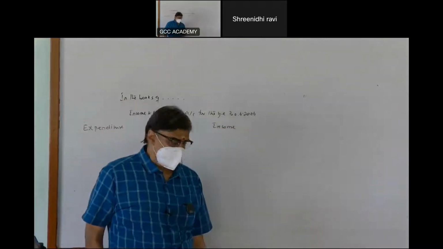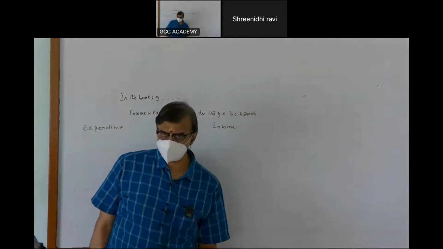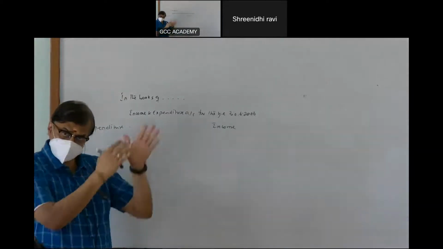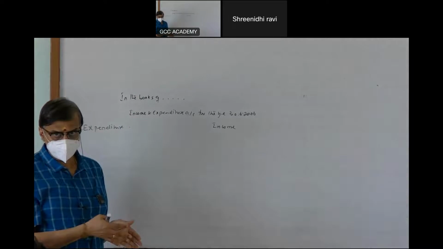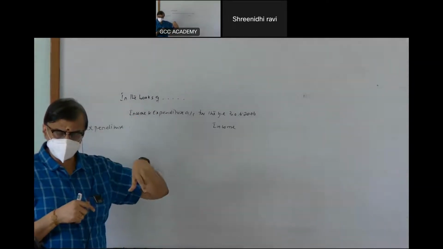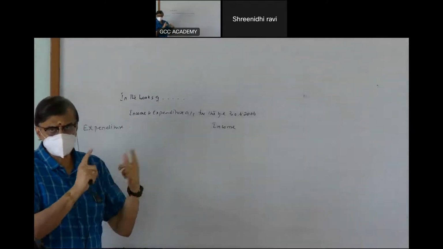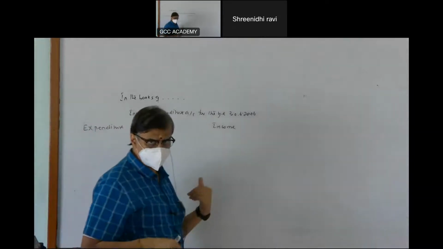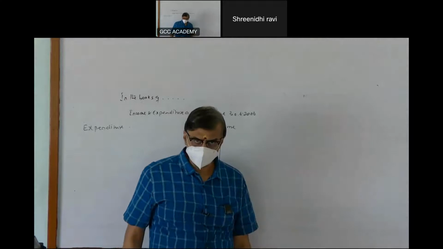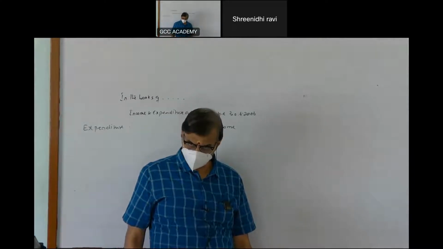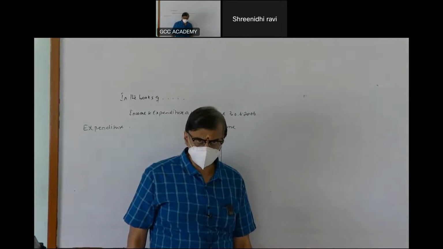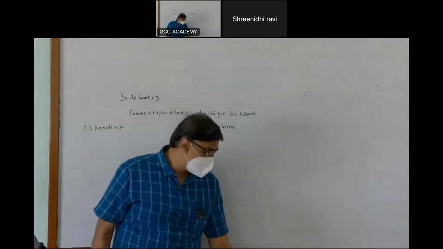Okay. Normally, what I recommend to all my students is you take up receipts and payments items one by one and see which items will come, which will not, and how much. Correct? Will the opening balance come in the income and expenditure account? Whatever you have as an opening balance in the receipts and payments account, will that come? No, because income and expenditure doesn't have an opening balance.